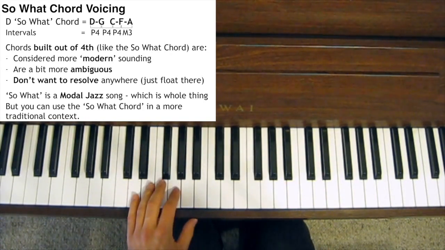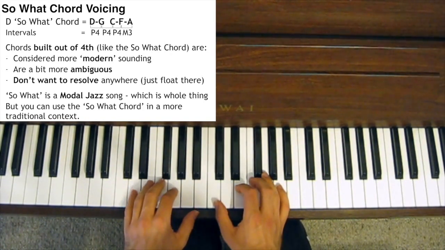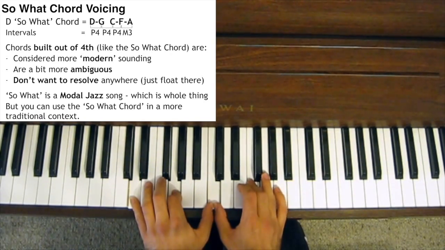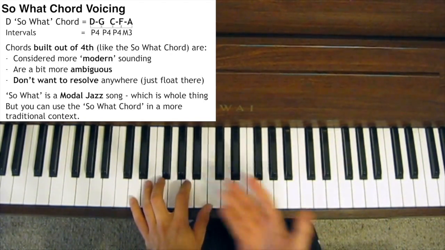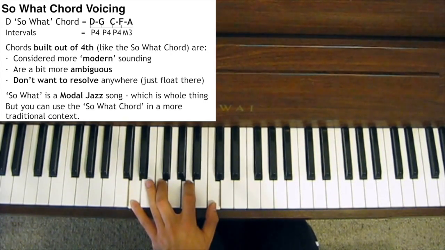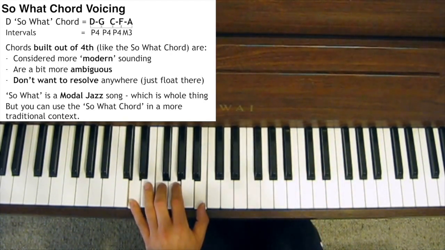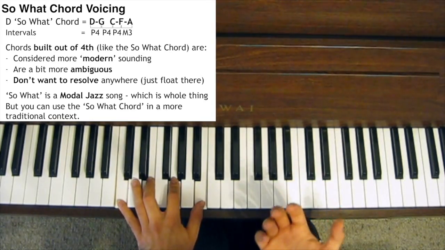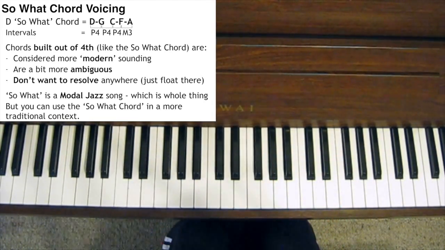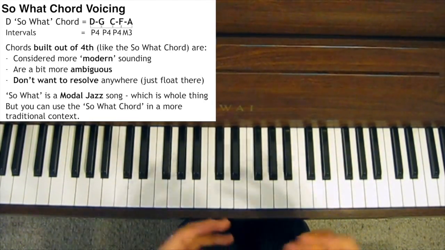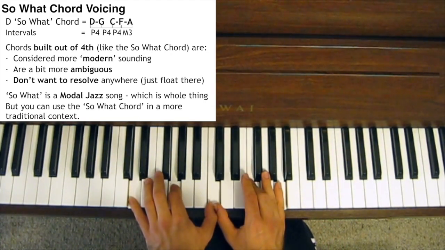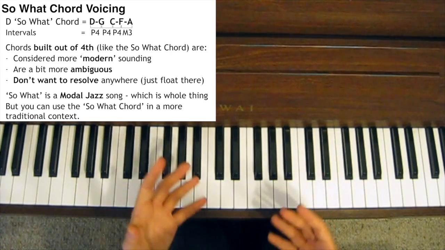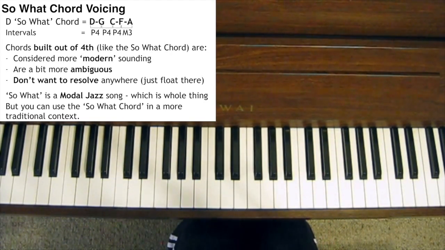Now, as you can see, this chord is built out of 3 perfect fourths and then a major third. So unlike the more traditional sounding chords that are just stacked thirds that really want to resolve somewhere and really drive you to that tonic, chords built out of fourths give a much more vague and ambiguous sound, and they don't really feel like they need to resolve anywhere. And that's precisely what gives them their more modern flavour or more modern sound.